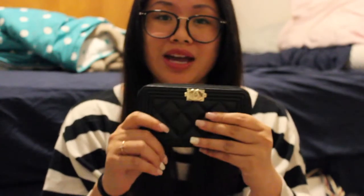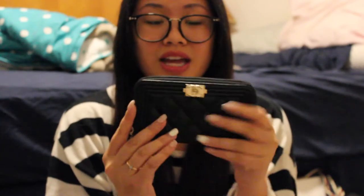She opened it for me to see, and I was just sold — I told her to take my money. It was the quickest purchase I've ever made. She had exactly what I wanted, so I got it. Let me go closer so you can take a look at the wallet inside and out — I love this wallet so much.